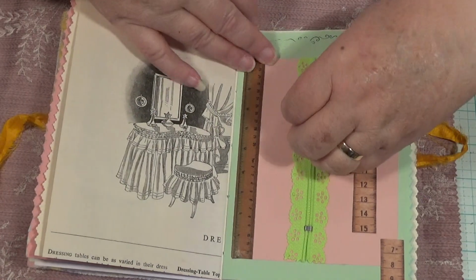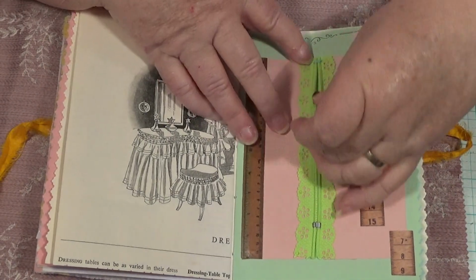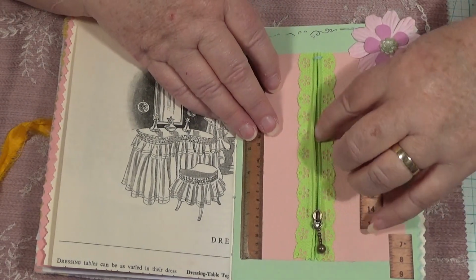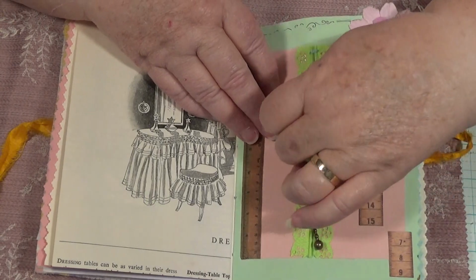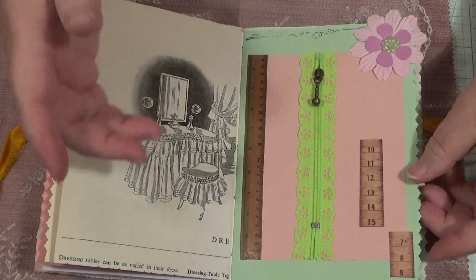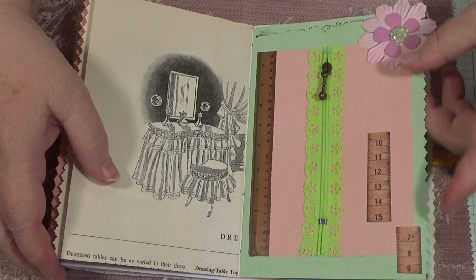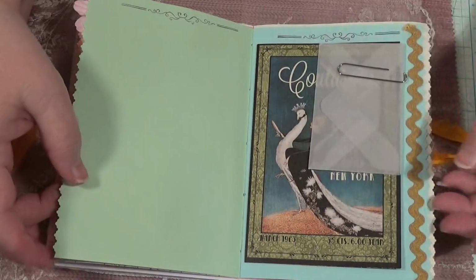Okay, so there's a zipper in this one. Works fine. Works really good, actually. Look at that. And you put your little whatever you want in there, see? It's a secret pocket, but it has a zipper on, so maybe people won't think it's secret. Okay, that's that in there. Bit of tape, a little flower, nothing.